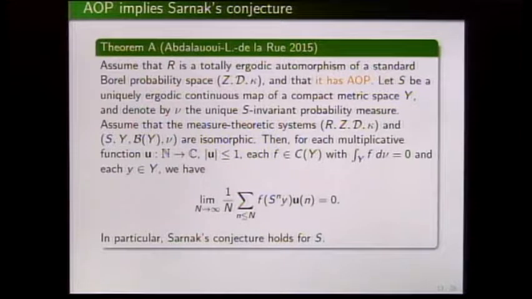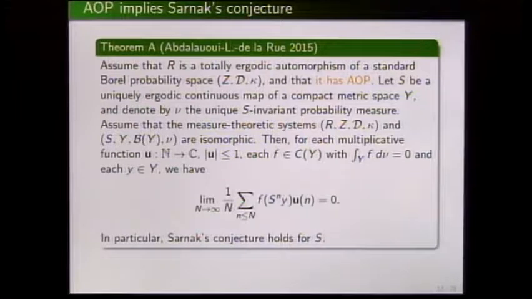In fact, you can even have examples which behave like horocycle flows, in the sense that all powers are isomorphic, but nevertheless, if you look at powers, the transformations will become more and more independent. Okay, and this property implies zero entropy, so it's still a good category of objects.